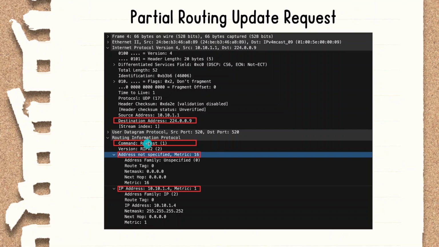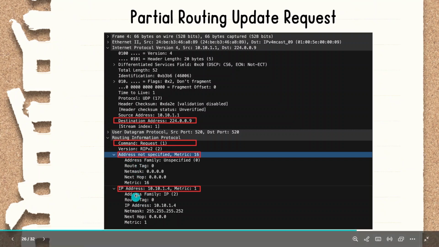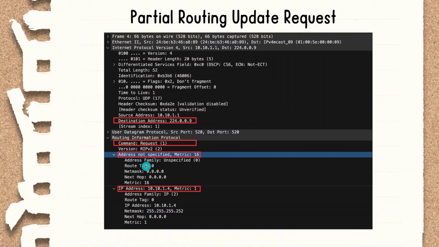Then we have the command inside the RIP header, which should be 1. In this packet there is only one entry, for 10.10.14, which is being sent, but it is also asking for all the route updates.